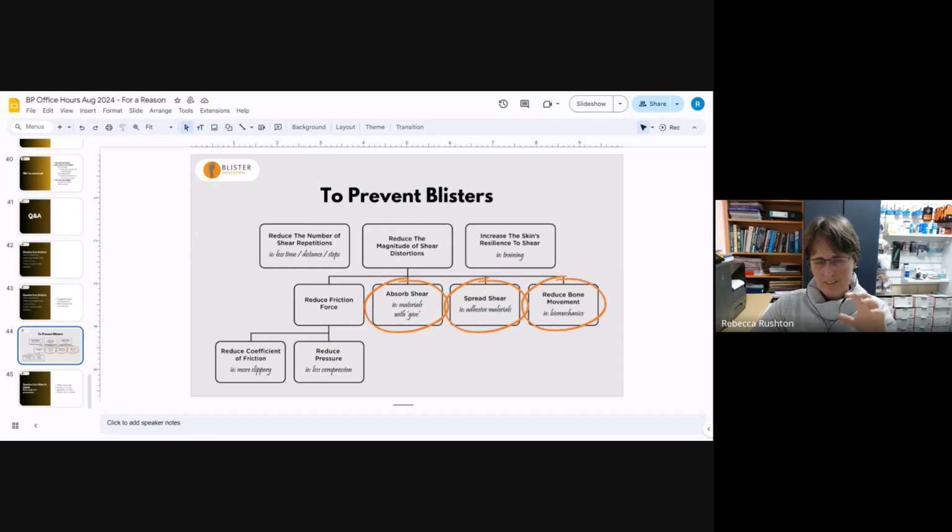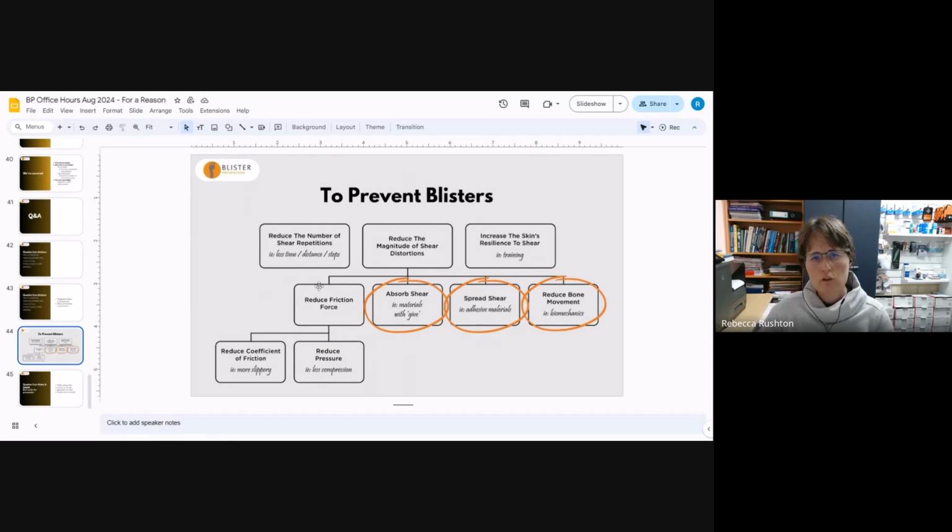So adhering something adhesive to the skin, yes, it will stop rubbing on the skin, but that is not the problem. And reducing bone movement, as we said. I would like to think that in elite athletes, we've already maximized this. This would just be happening as a part of our training regime. This probably isn't quite so helpful because it means not running as much or being active as much, but definitely you can do more than just these mechanisms.